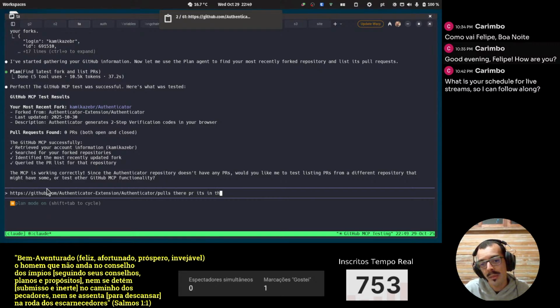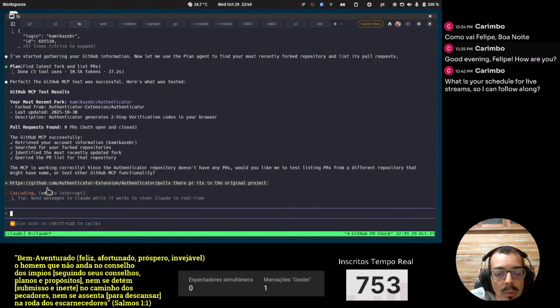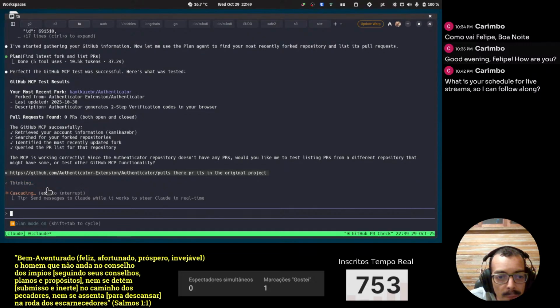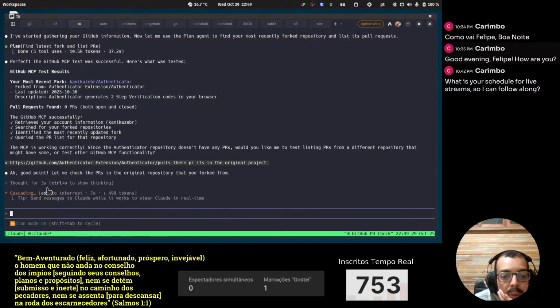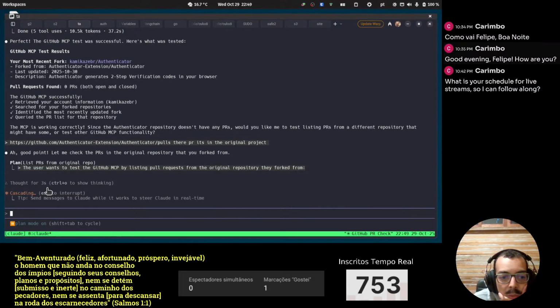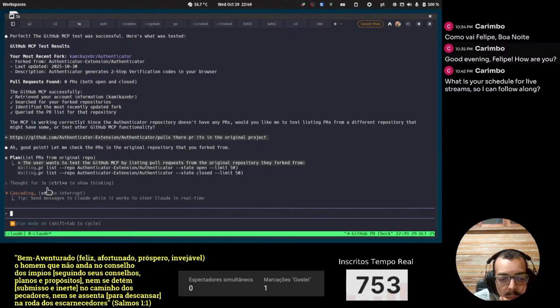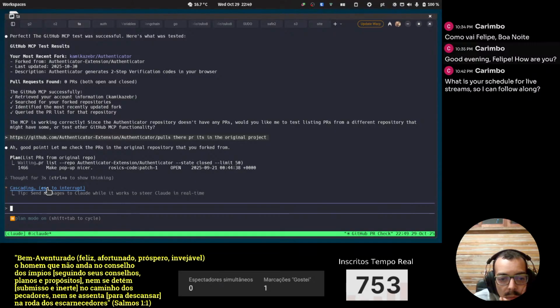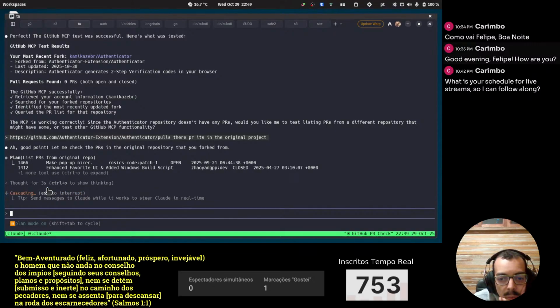Here it's in the original project. I like the MCP here. Good point. Let's check the PRs for the original repository that we forked from. Okay. Nice.